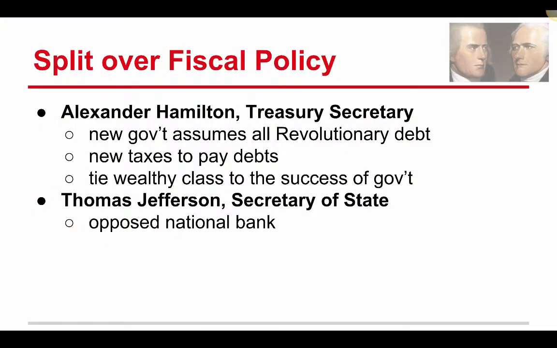Now, Washington had selected Thomas Jefferson and Alexander Hamilton for his two most important cabinet positions as part of a general effort to maintain sectional balance, not political ideological balance, within the new national government. The split that developed between the two was primarily over two issues: government fiscal policies and definitions of neutrality as a result of the war between England and France.